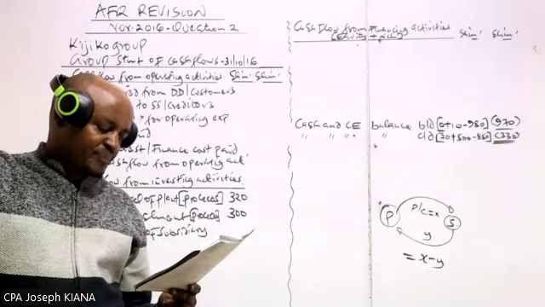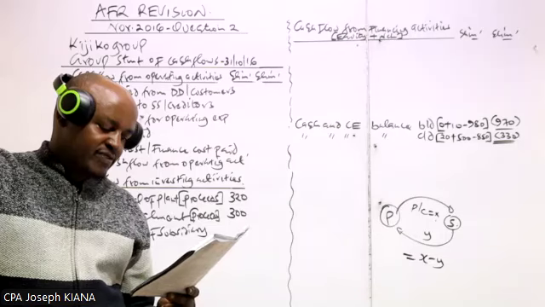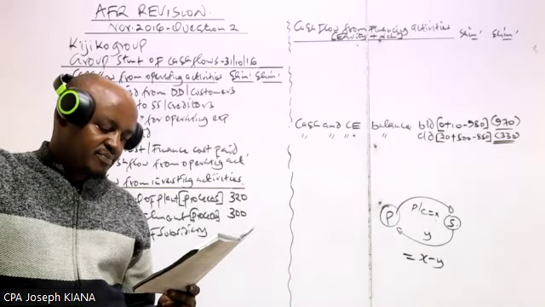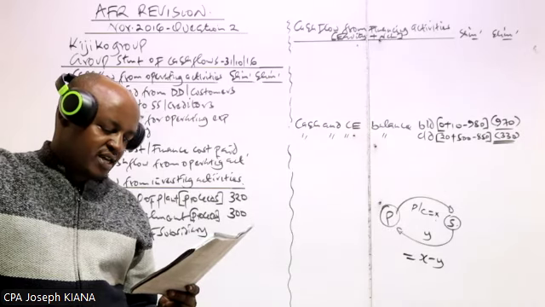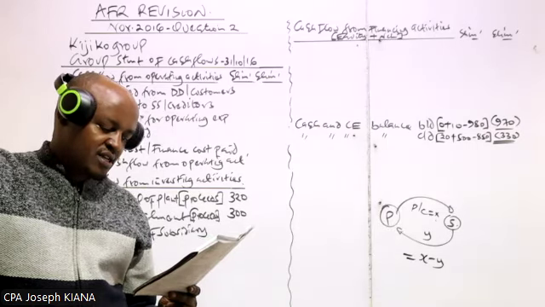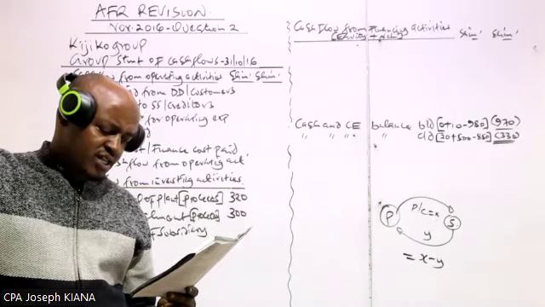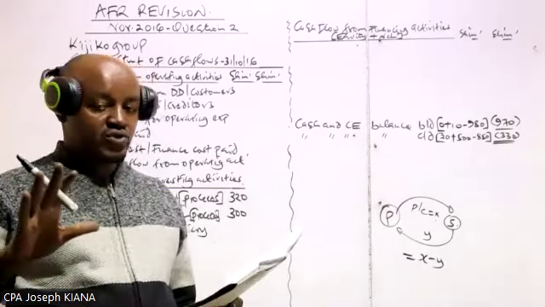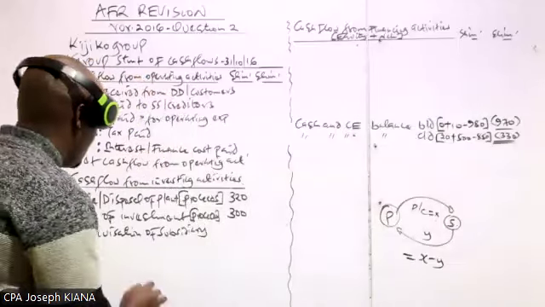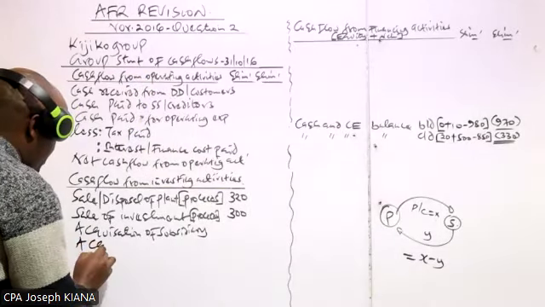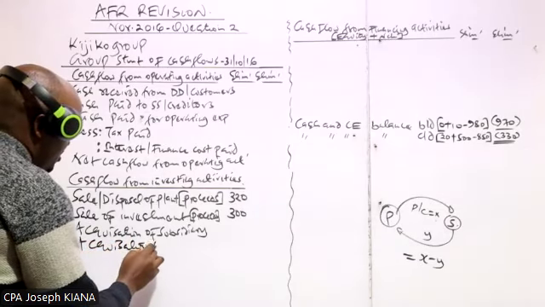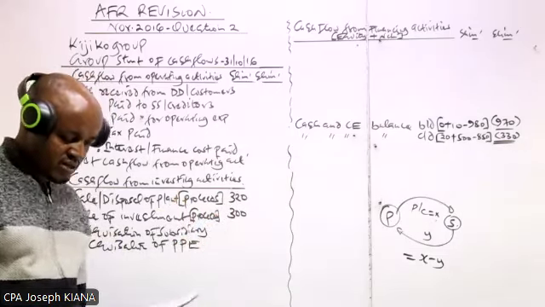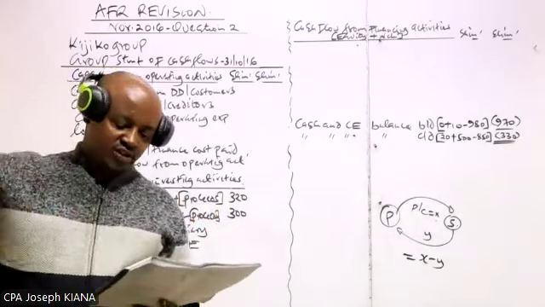And then you're told in the other paragraph, the cost of the PP of Sahani Limited on the date of acquisition was 1,000 million and accumulated depreciation of 400. And then you're told during the year which ended 31st of October 2016, there was a revaluation gain of 100 million attributable to the holding company. So in that case, we are going to prepare the PP account. And the objective of preparing that account is basically to determine were there some PP which were acquired. So that is something we are going to compute later on. But I'm saying, first of all, you record the obvious entries.